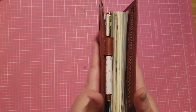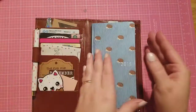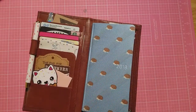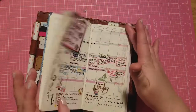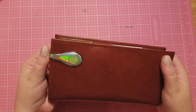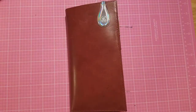The reason why, and I've wanted a Hobonichi Weeks for a long time, and this is outside of the cover, but I've wanted a Hobonichi Weeks for a long time because I knew automatically that I would love it. The week section is usually where I do a lot of my planning, the month and weeks, and it has just that, and the paper's beautiful, and it's very easy to take on the go. So that's why I chose the Hobonichi Weeks. Now, I'm going to be honest, I've kind of fallen in love, and it makes me question if I want to test out some of the other Hobonichis, but I am such a ring-bound girl.